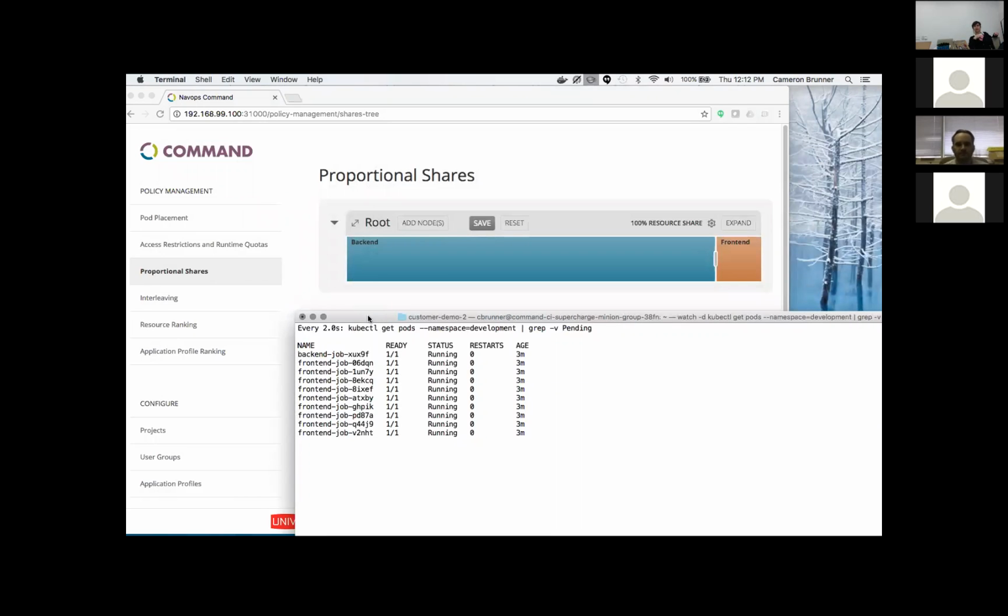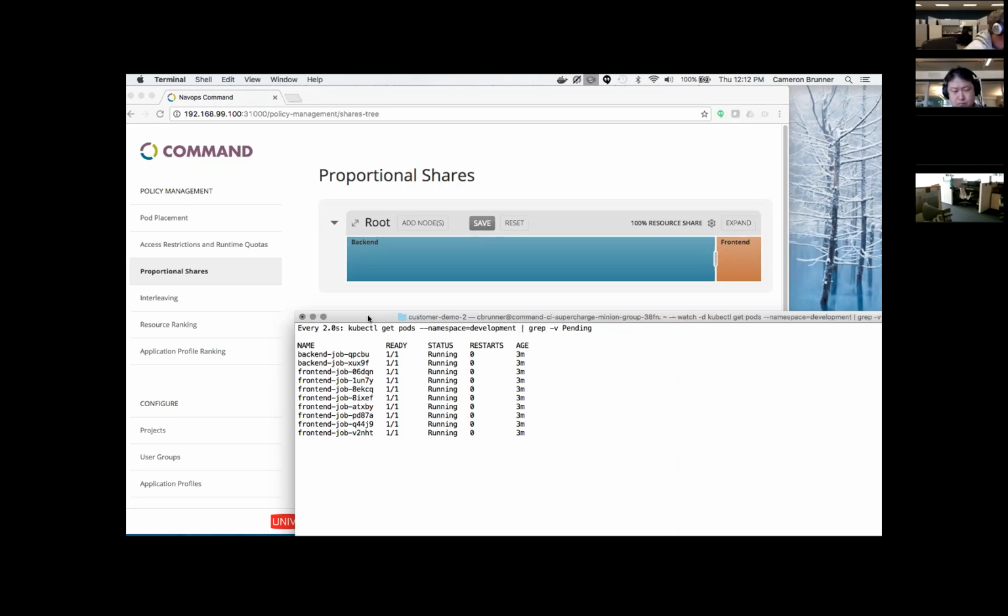But questions from anyone? I would just point out too, Cameron, that proportional share tree is actually a tree, so you can have layers below backend where you break that out into project teams and users, and that can be multi-layer, and you can move those all around. Exactly. Let's say you wanted to model a development team and a production team. You could have a top level production and development, and then underneath that, different teams from each group, if that was what you wanted to do. It supports an arbitrarily large depth and hierarchy in that sense.